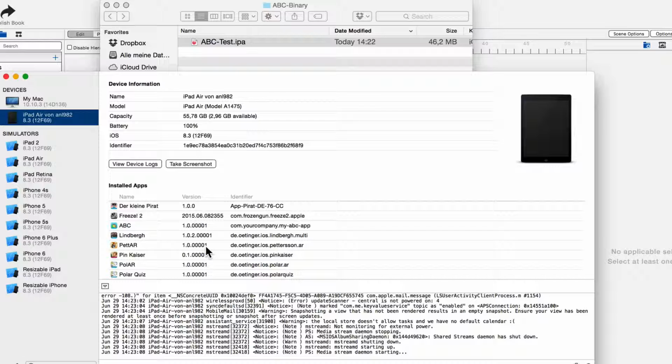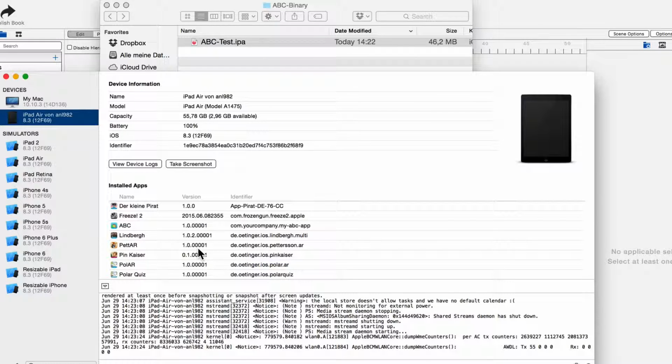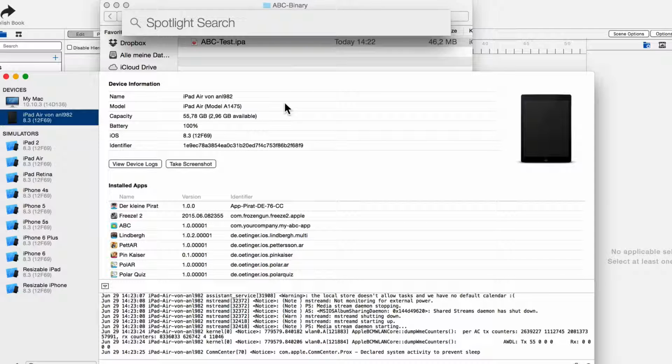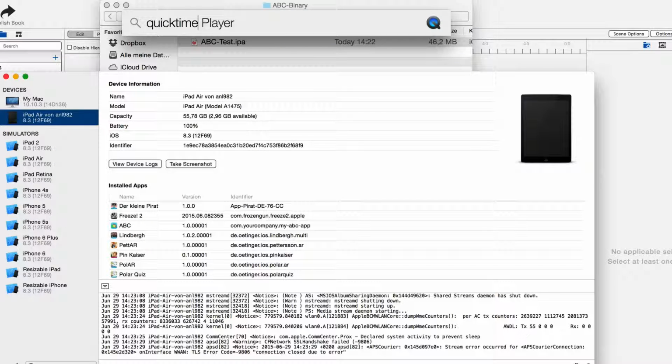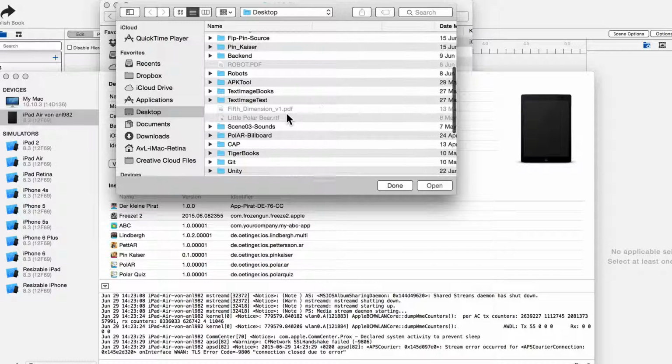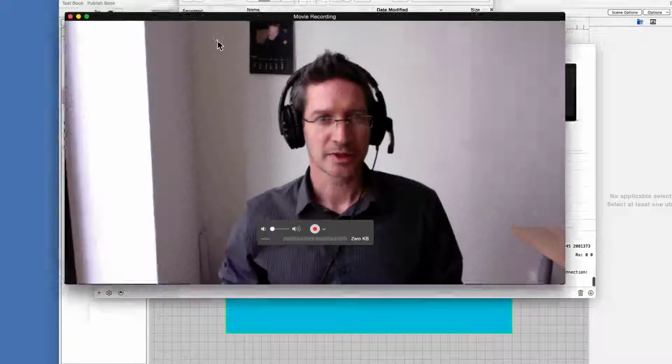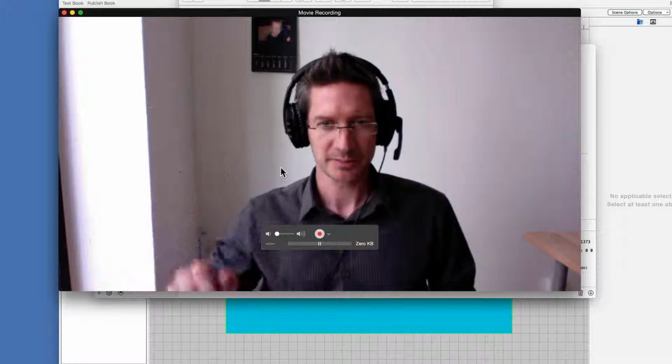Now let's have a look at the iPad. There's an easy way to do this. I just open up QuickTime. Say done, and use new movie recording. Hello, that's me.